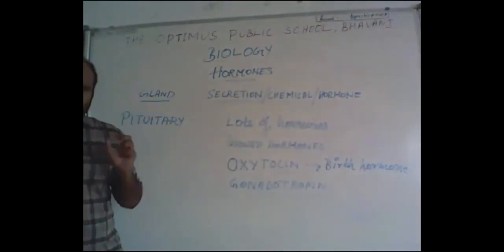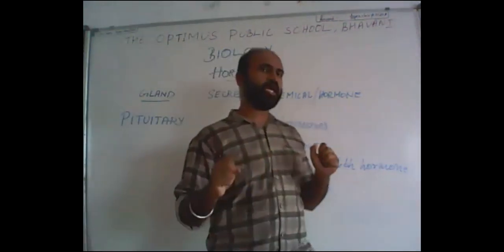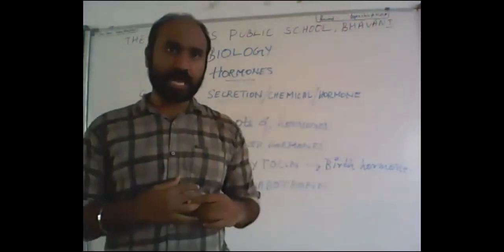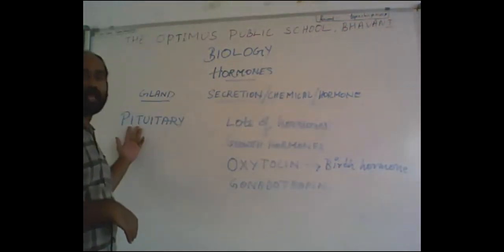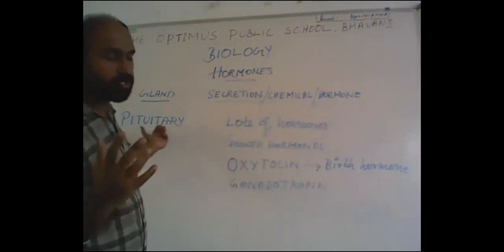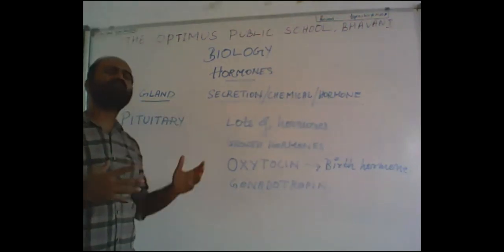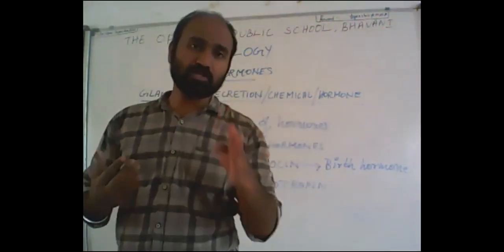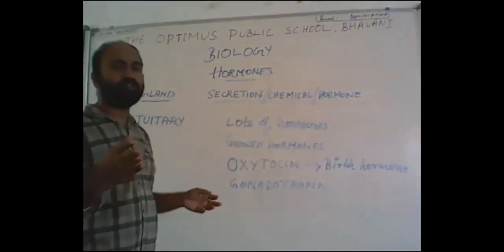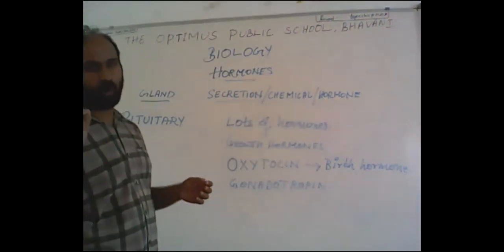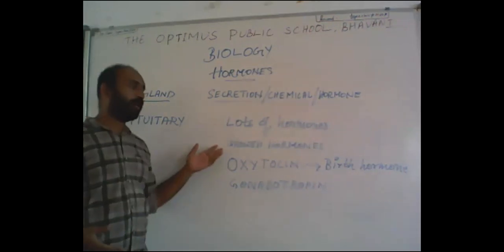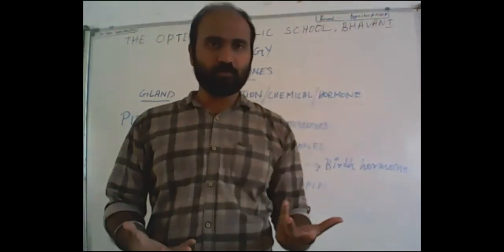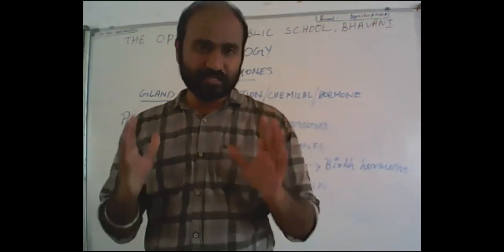The next gland is the most important gland in your body. It's also called the master gland, as I told you before. It's the pituitary gland, the master gland. The pituitary gland secretes a lot of hormones. It's not necessary to discuss all the hormones right now in the 10th standard, but we are going to discuss some important hormones which we can remember. They secrete all the growth hormones, which are involved in the metabolism of your body for growing and all these things. Some hormones are required.